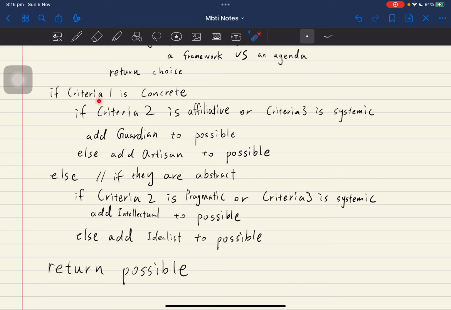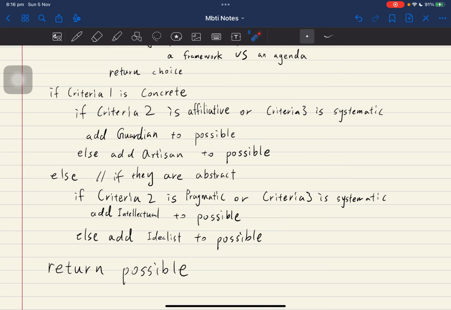And criteria 1 is concrete. So if you are a concrete person, and you are also affiliative, or you are systematic (I spelled it wrong here, but anyway, systematic), then it means you're probably a guardian.